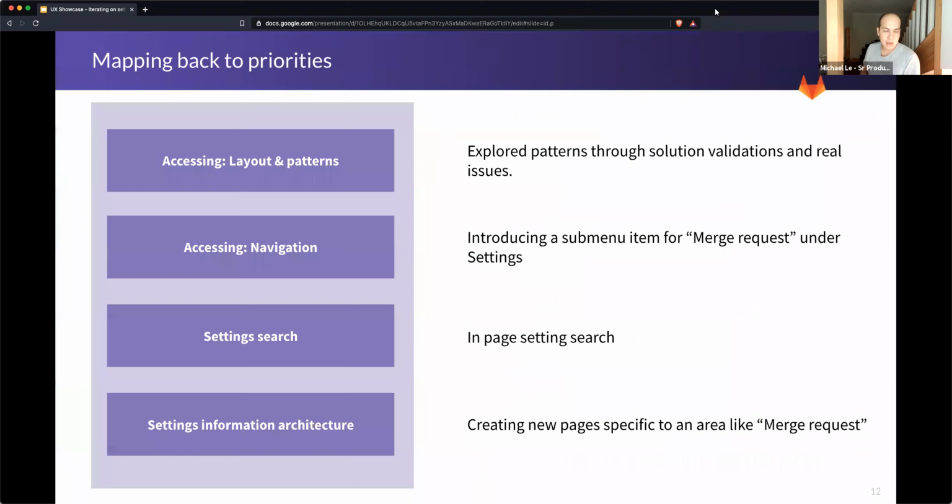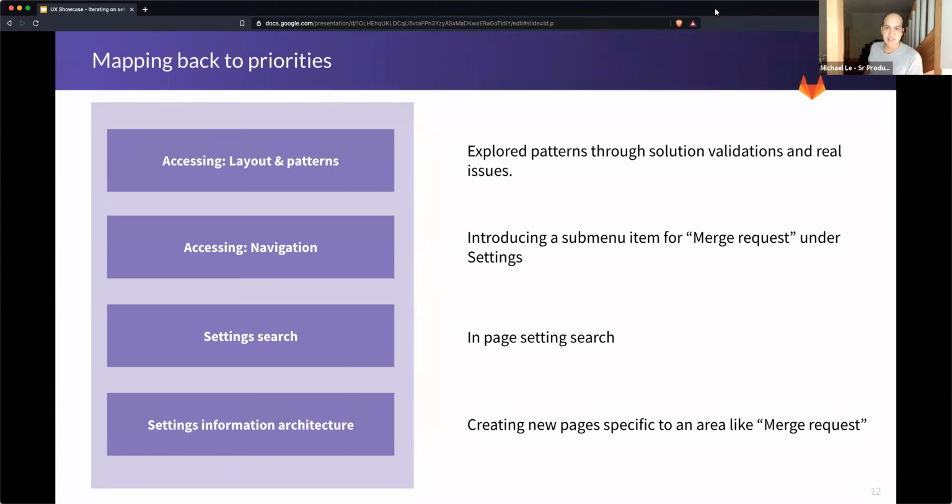So mapping all these actions in the past month back to our priorities: assessing layouts and patterns, we explored the patterns, did some solution validations, and explored it in real scenarios with real issues, finding edge cases. Because of that, we haven't pushed hard on the future direction yet.